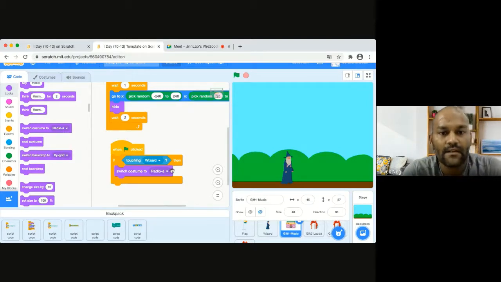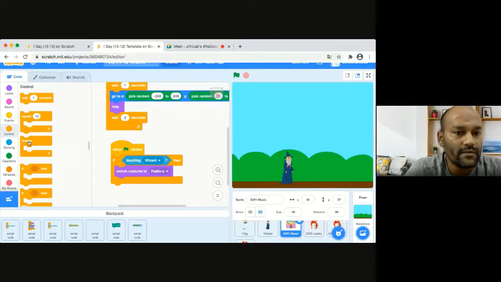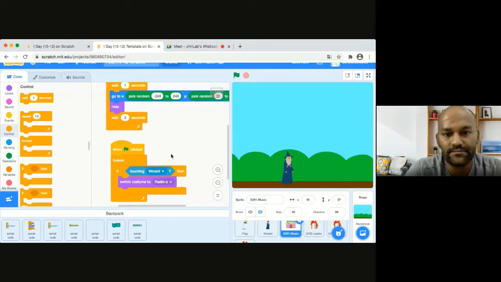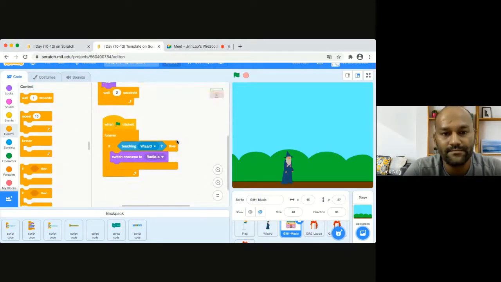But again, the computer needs to check this continuously. The computer needs to check this forever. So we will put a forever block. Let's see.